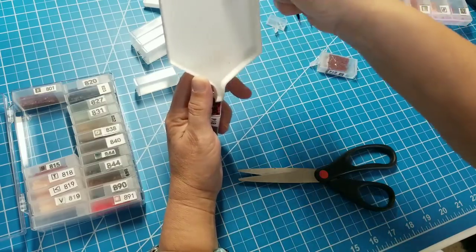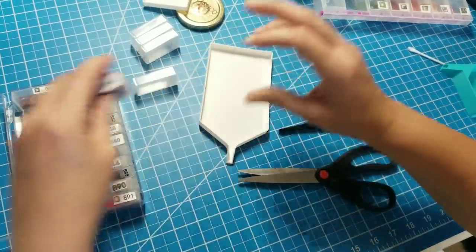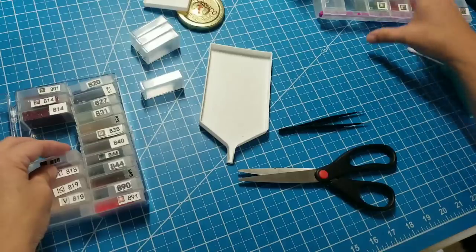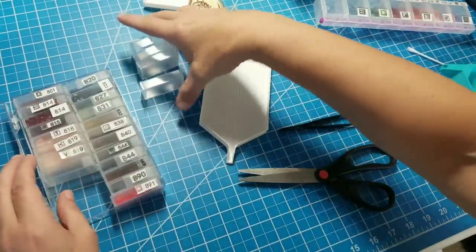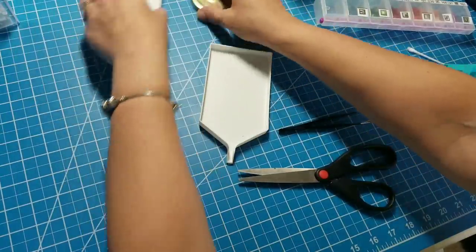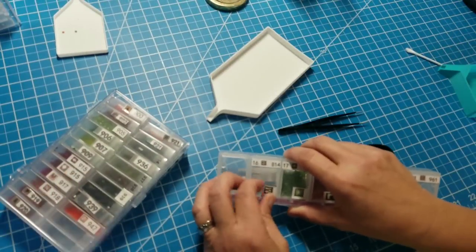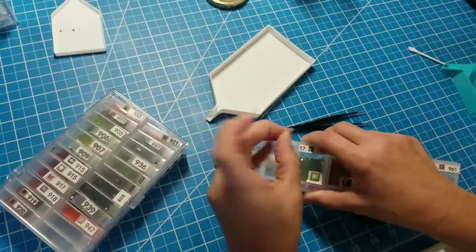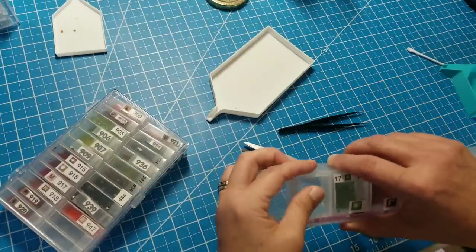Get in there. There we go. Alright. And okay. Oops, that one hit the floor.